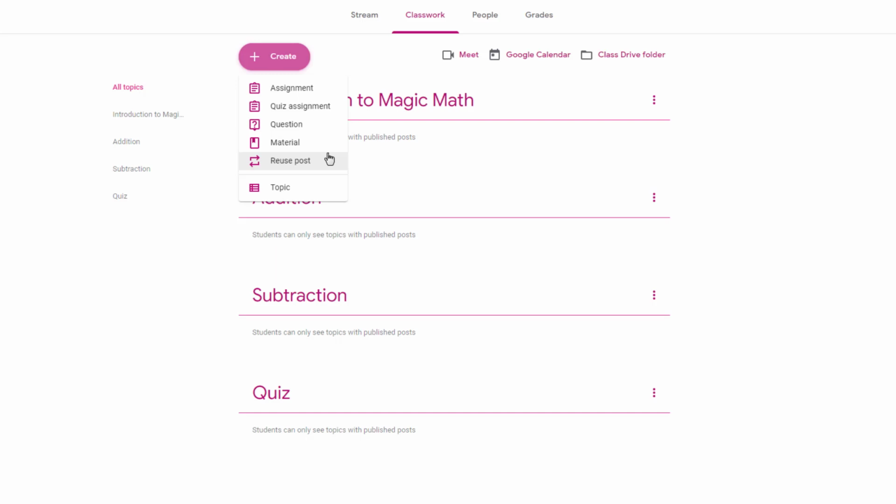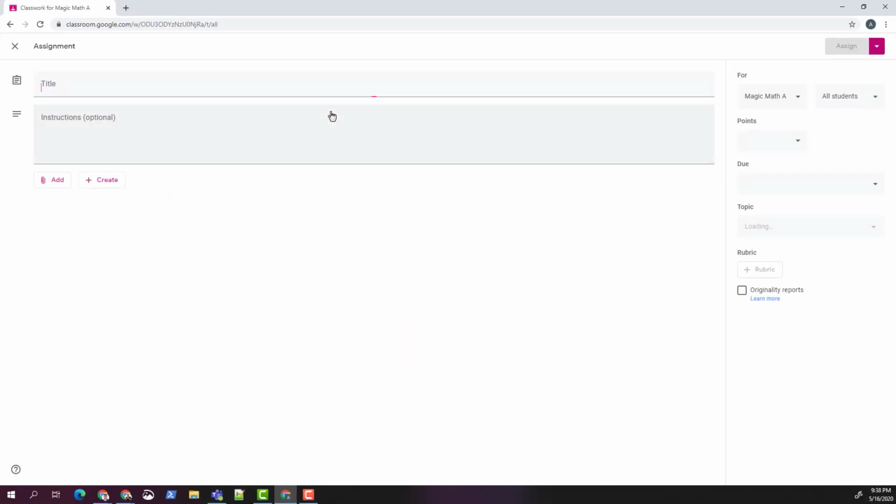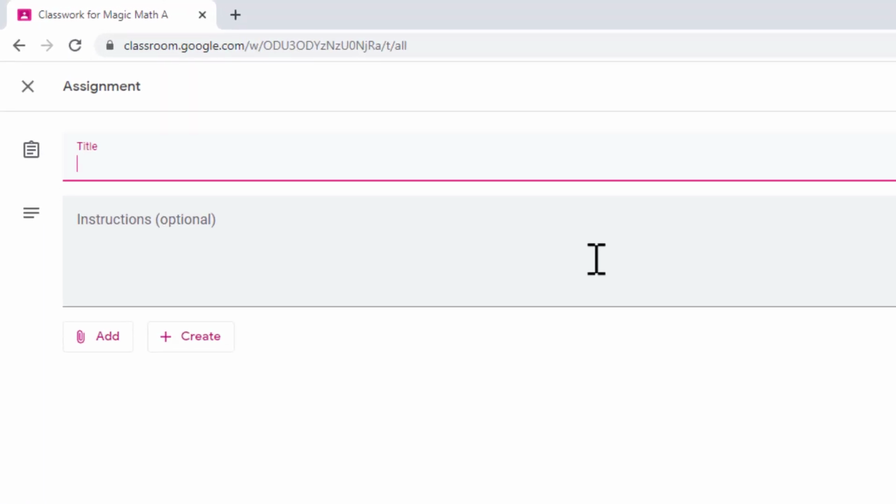So Google Classroom is very simple to use, and it's just a click of a button and you can deliver multiple things to your students. So let me start by taking you to the assignment section. Now, as I said, the assignment section is very simple and easy to use. Let me start by adding a quick assignment onto this particular classroom. So I will say assignment for addition, okay? And for me to understand that this is an assignment, I will also write "assignment" and put a colon against it, okay?